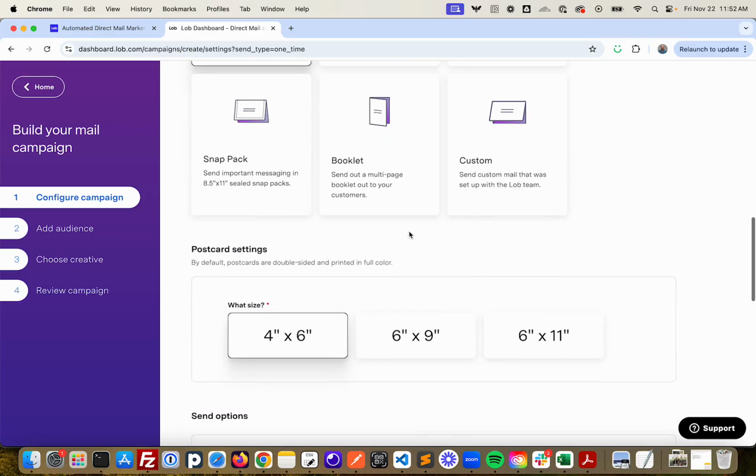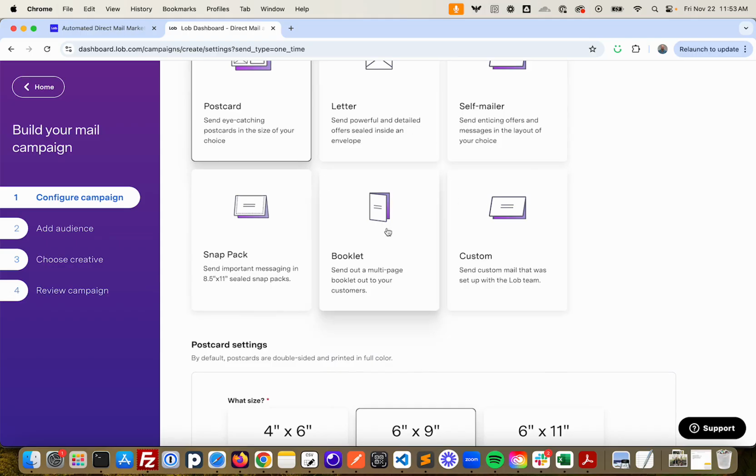The idea here is that we're selecting from one of these standardized formats, and that means that we can send mail entirely on demand. We don't have to pre-plan our send. If I wake up this morning and want to send 100,000 mail pieces, I can log right in and send them with no delay in terms of getting them to production, getting them out the door, getting them into mailboxes. We also support custom formats. That's something that you can talk to your Lob representative about if you're interested in sending something that falls outside of our standard formats.